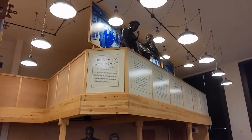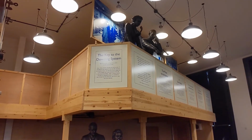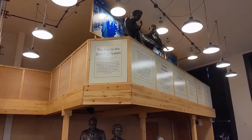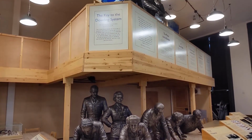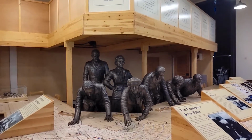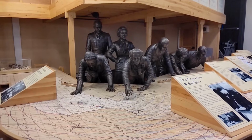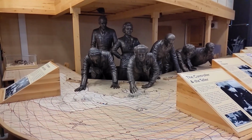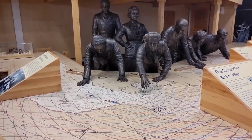The female models in this gallery are based on real WAAFs who served during World War II. There were a number of crucial roles which women were trained to do. Plotters were responsible for plotting raid information received from radar stations on the filter room map table, which they did with coloured counters. Plots could change frequently as more information arrived, and the activity around the map table often became frenetic as the plotters kept pace.